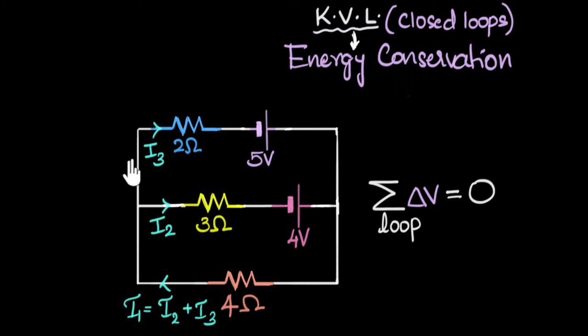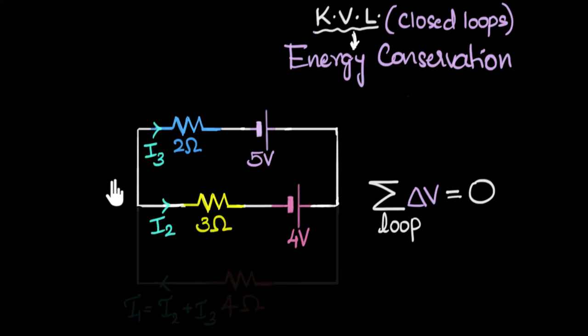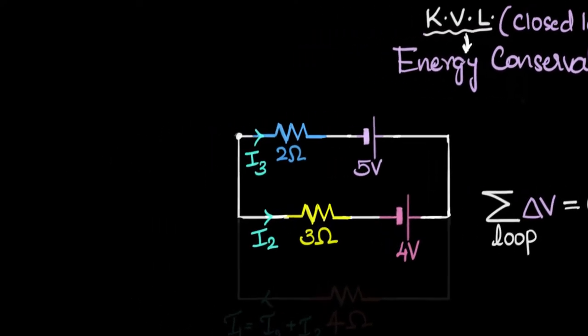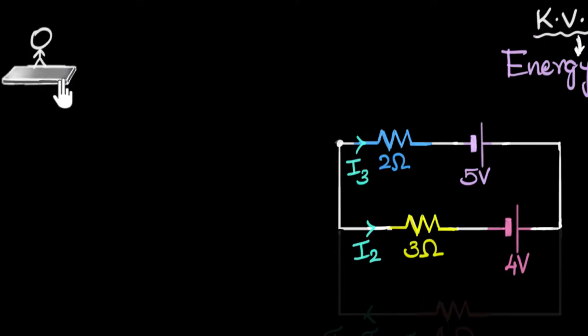Let's start by focusing on one of these loops. Let me help you focus by getting rid of the bottom one. Now imagine you have a charge of one coulomb in your pocket, and you're going to walk across this entire loop. Let's imagine you start somewhere, say you start at this point over here. The whole idea is as you walk across this, we're going to keep track of the changes in the potential energy of that charge. That's why I ask you to keep that charge in your pocket. Right now, at this point, your charge has some potential energy.